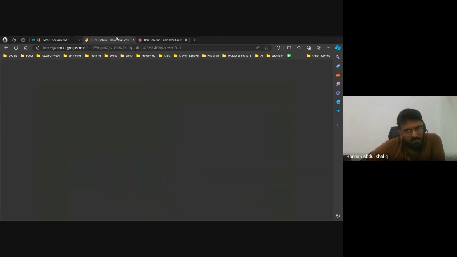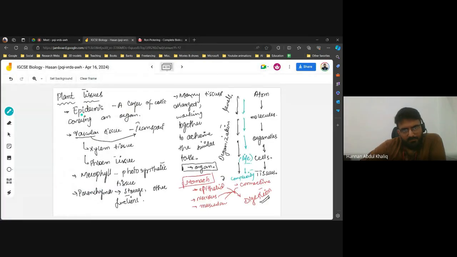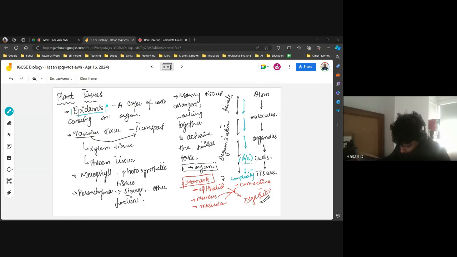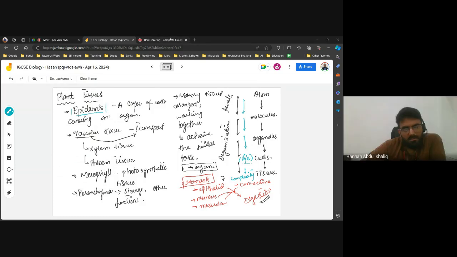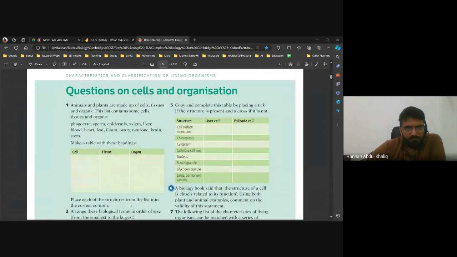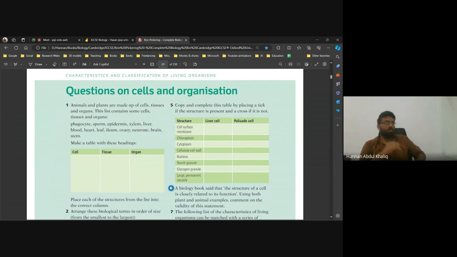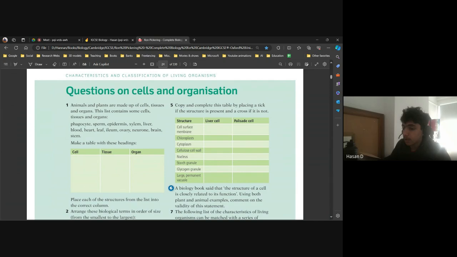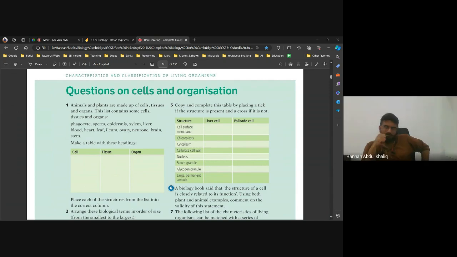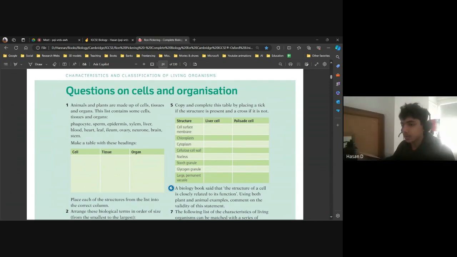You sure about this? Because if I get back to the slides, I told you this yesterday. Yeah, I was wondering if it was a cell or a tissue. So I put it in cell, but I wasn't sure. It's a tissue because these are plant tissues. And then xylem, I put in cell. Okay. What made you think that it is a cell? Because I think we covered it. I think it's a tissue. It's a tissue, not a cell.